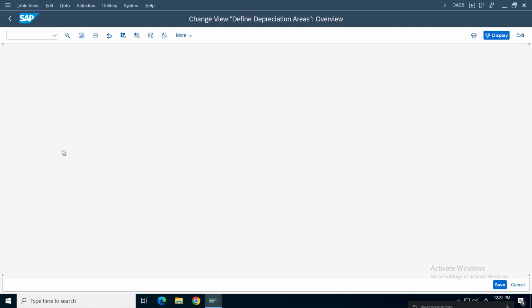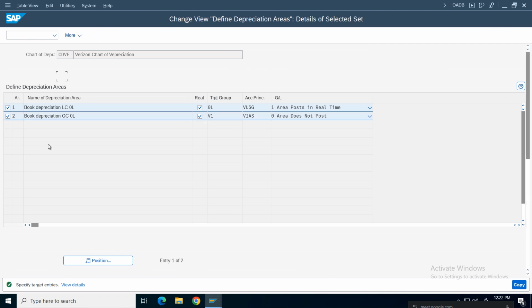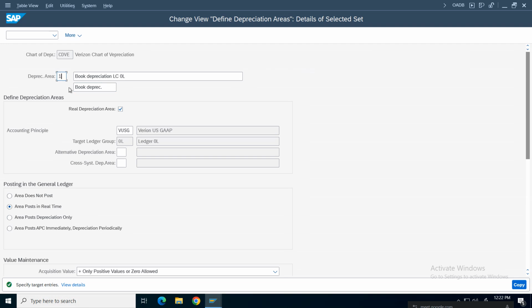The system gives some error messages. Now I'll copy these two. We need to create one more accounting ledger, right? So the third one, and this is for local. This is for the V1, and this is fine. 0L only.